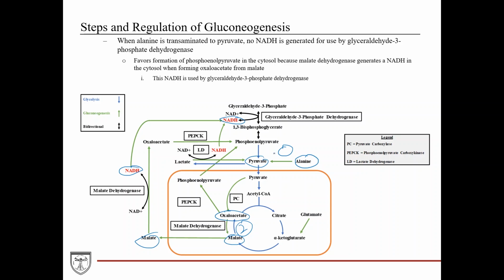If you start with alanine and you don't produce any NADH to be used by glyceraldehyde 3-phosphate dehydrogenase, that's going to force us to go route number 2 so that you can still get that NADH. Versus if you start with lactate, you've already produced an NADH when you convert lactate into pyruvate, so there's no sense in going down this other pathway. You can just go down pathway number 1 and directly convert oxaloacetate into phosphoenolpyruvate in the mitochondria, which then gets exported out and can undergo gluconeogenesis in the cytosol. So you can see, regardless of which route you take, you end up with the same end product, which then undergoes gluconeogenesis. And so it depends on what your starting point is.